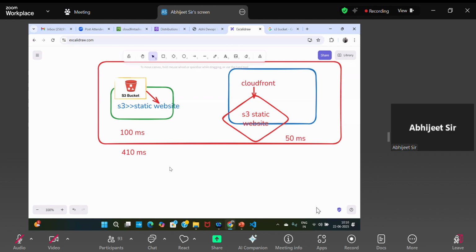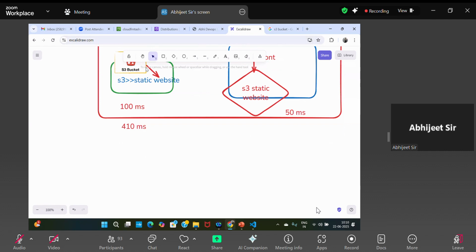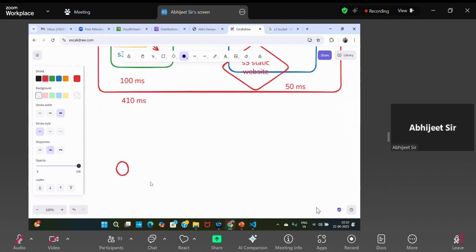See, suppose you have enabled CloudFront. Any users who are available, let me take 3-4 users in different places. If CloudFront is enabled for your website, all these location users will first check their nearest edge locations. If they are able to get it, fine. Else they will go to your centralized server where your actual main code is available. That is the process we have seen.